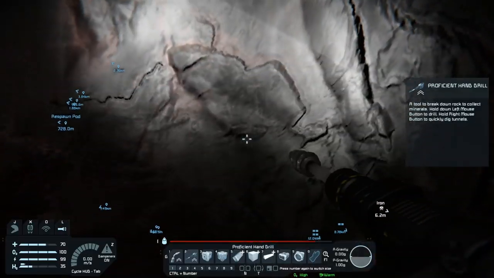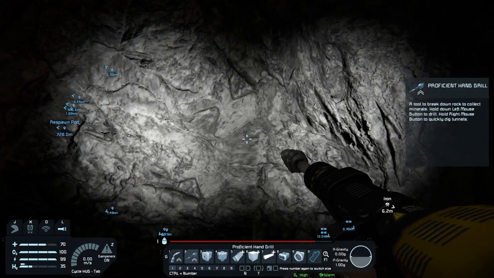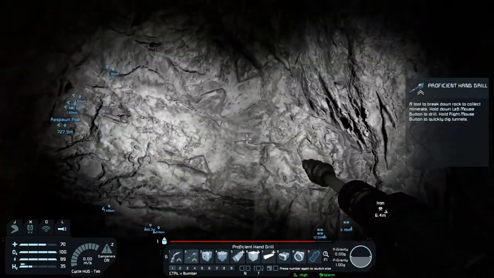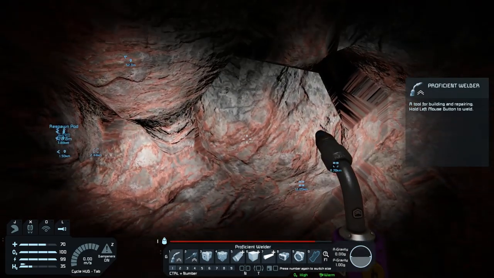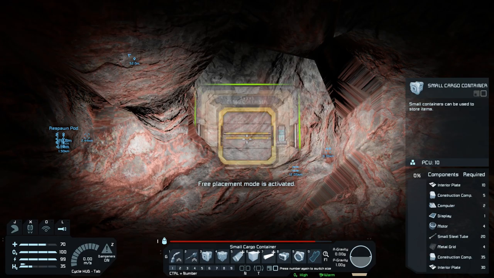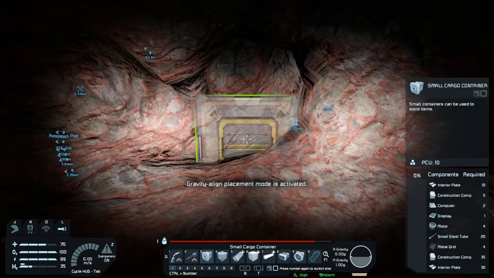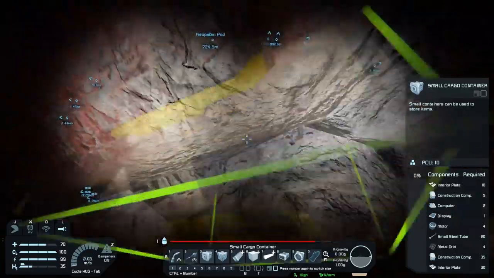You know what? Let's do it this way. Okay. Yeah, because I should probably put the container down first. That's not the container. That's the container. And I want the big container. Okay, we are gravity aligned. Yes, we are. Now, where is my hole?